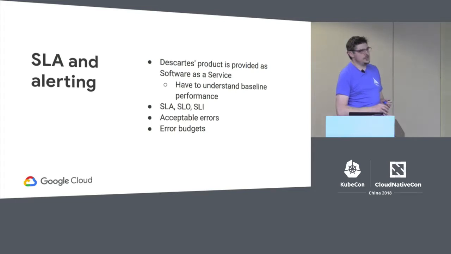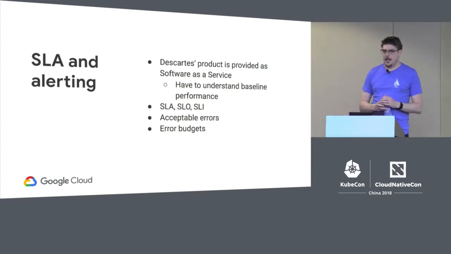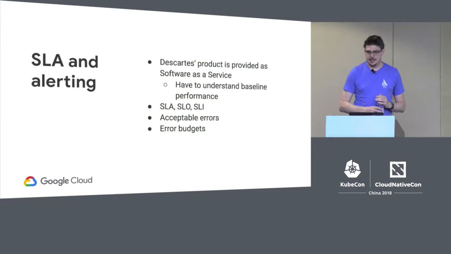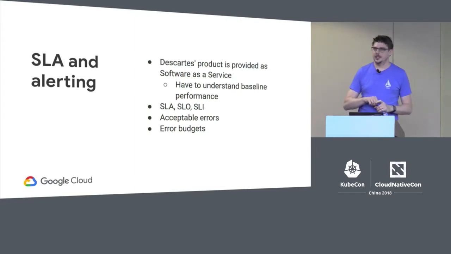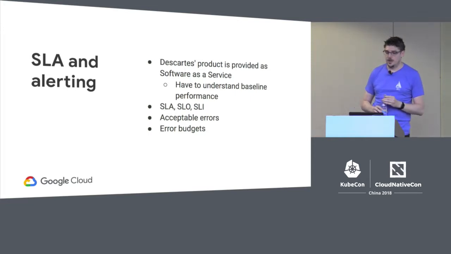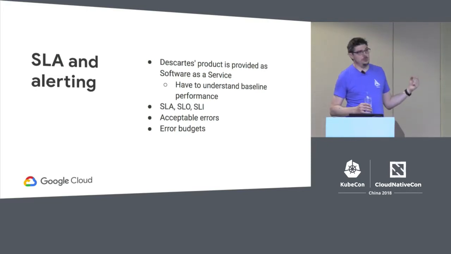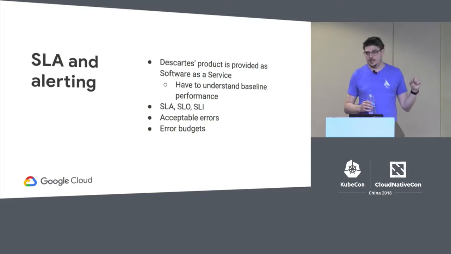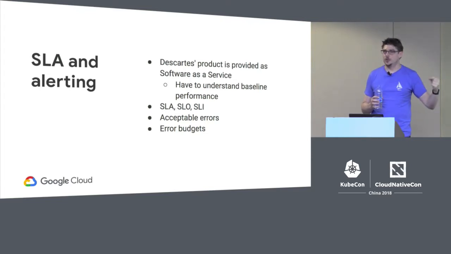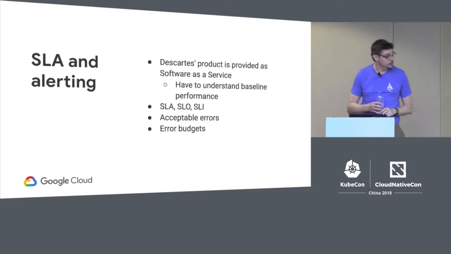Now they sell that service out to customers, and they want to be able to offer an SLA. So an SLA is basically a legal agreement that says if the software wasn't available for at least 99.5% of the time, then we give you back some money. In order to be able to do that, they need a couple of other things. They actually need to set their objective and say, well, we need to try and hit this. That's the 99.5, what we call a service level objective, or an SLO.